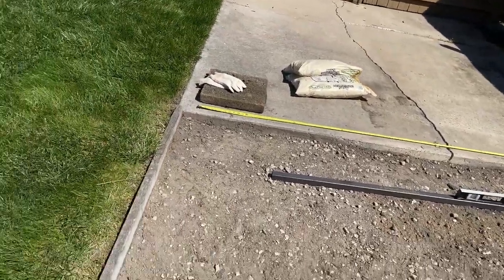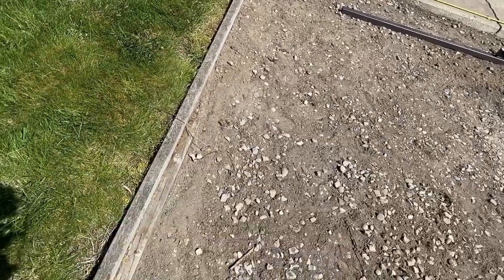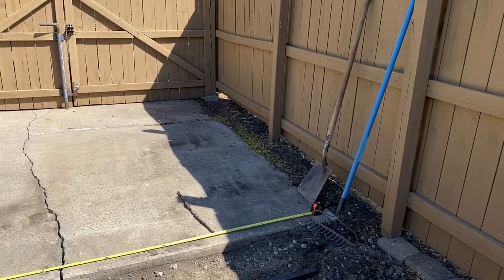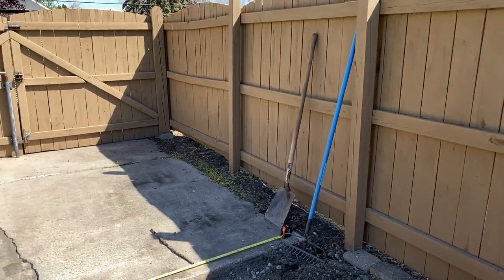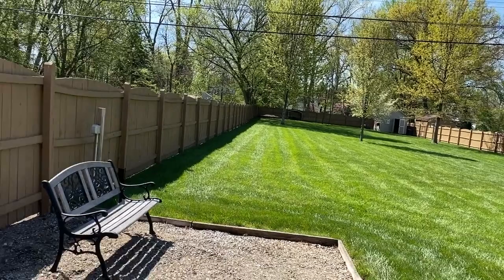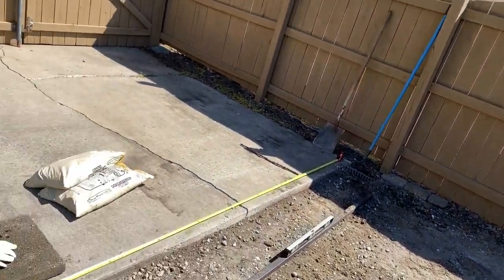My plan is to go all the way left to this 2x4 as possible. I can't go right to it because of where it joins, but a couple inches from it, and that gives me about 4 feet from the fence. And what I'm going to do there is put a little gate, make something up, so I can store some of my lawn waste garbage cans, just so they're out of sight. Normally they're way in the back by the shed, and it's just a pain to keep walking back and forth just to throw some leaves away. So it looks like that'll work out.